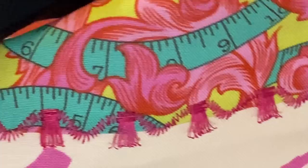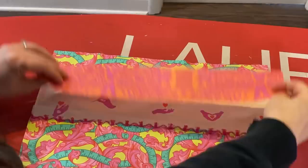Look at those cute little tassels. This is going to be the cutest clutter catcher pin cushion ever. All right, so now this is going to be the band at the top of our bag.